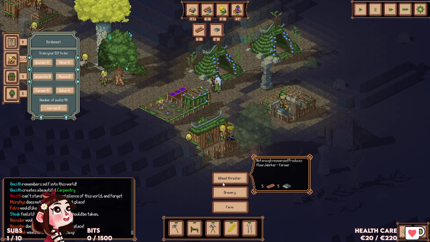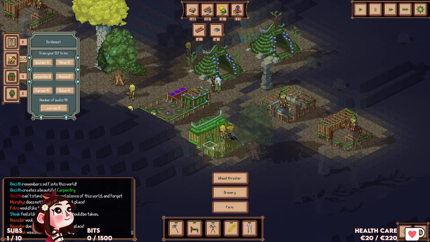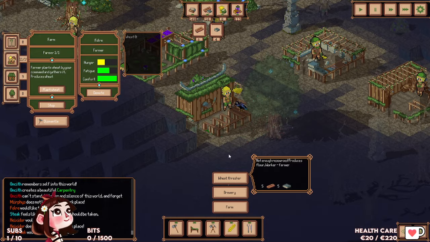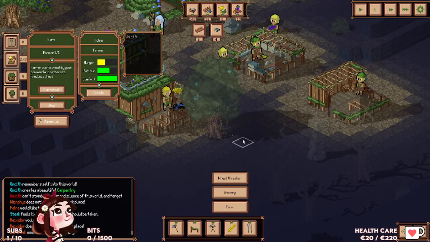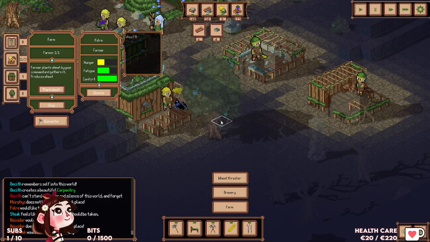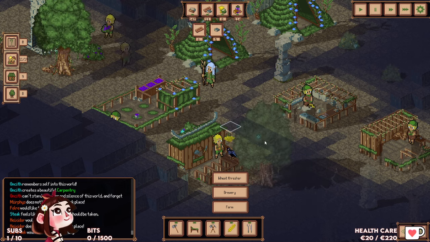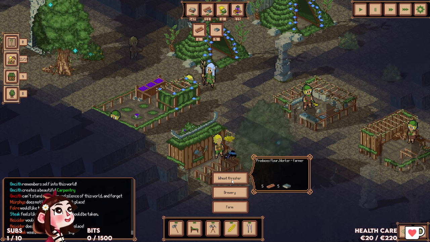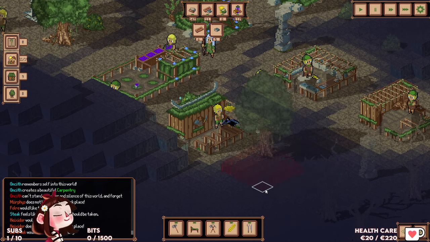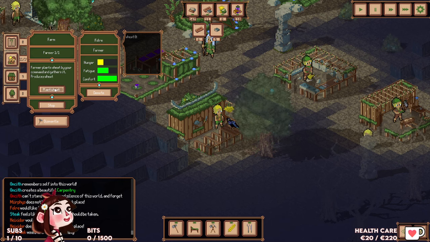So what is a wheat thresher? I need a wheat farm. So what's happening here? Wheat zero. Do you need to do something? Produces flour, worker, farmer. Oh, now I can do it. Are you producing any wheat here? Zero. Oh, wait. A farmer plants wheat by your command and gathers it.